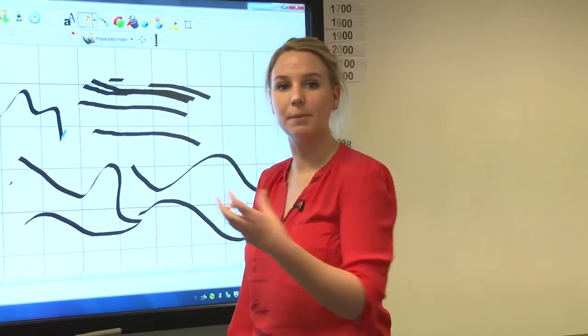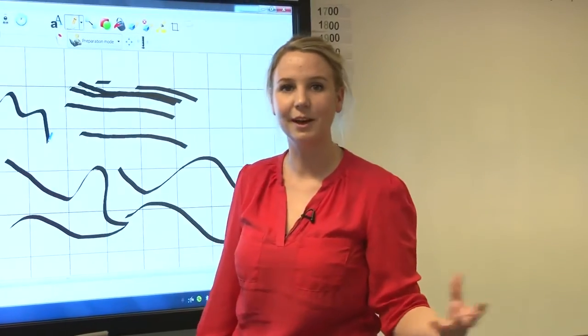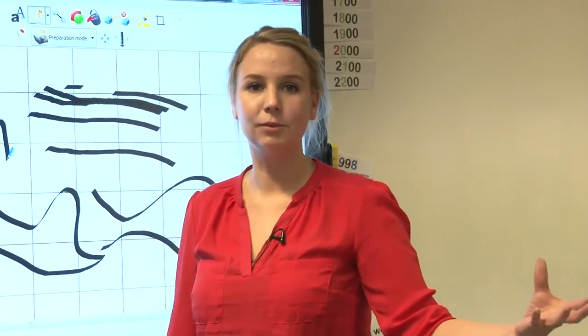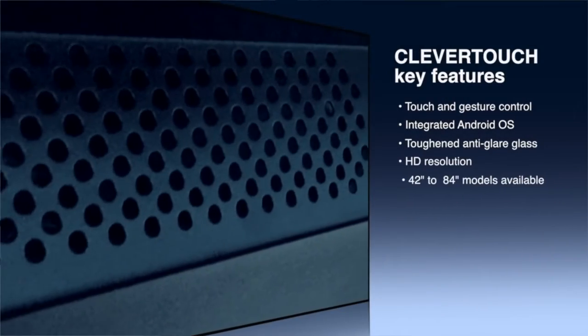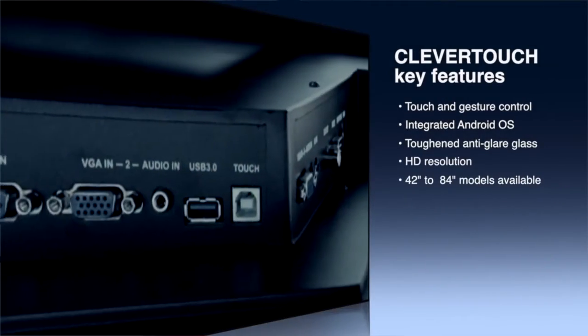They're a lot more keen to come up and have a go because they can do that, whereas before they had to sit down and perhaps watch one child have a go on it. The films that we watch are now in HD, so it's a lot clearer. The sound, which is integrated in them, is a lot louder and crisper for them to hear.